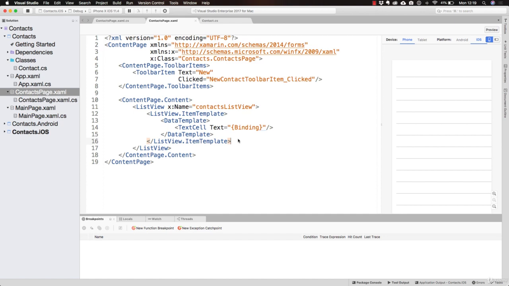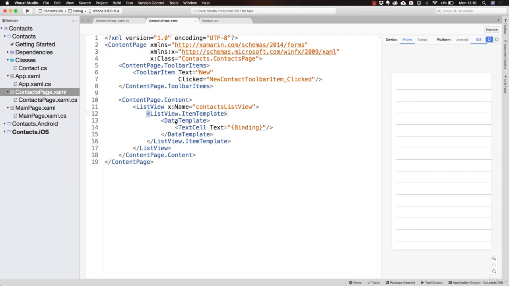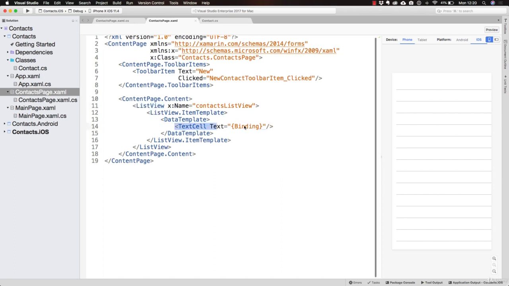Now, this is what is happening by default if we don't change anything. If we don't add all of these that we just added, this is what the list view is doing by default. What we have to do is tell it that it doesn't have to bind to the entire object. So this is what's happening. When the list view gets the source in the form of a list of contacts, each contact is going to be inside of a text cell, and more particularly inside of its text. So because the contact is not a string, this cannot be displayed.